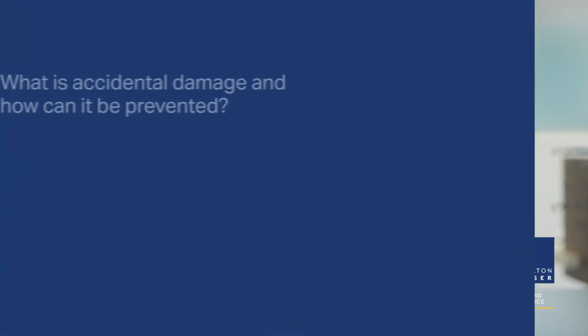A little bit more difficult is you have neighbours' trees that could also affect your property, but in addition could also affect the neighbour's property. So we would advise you to speak to your neighbours and see whether they could also make sure that their trees are pruned and lopped on a regular basis.